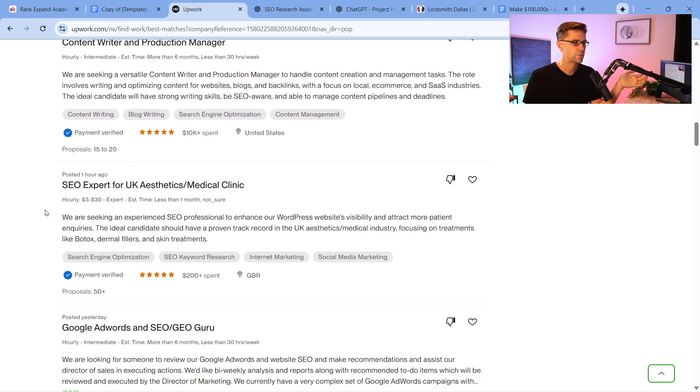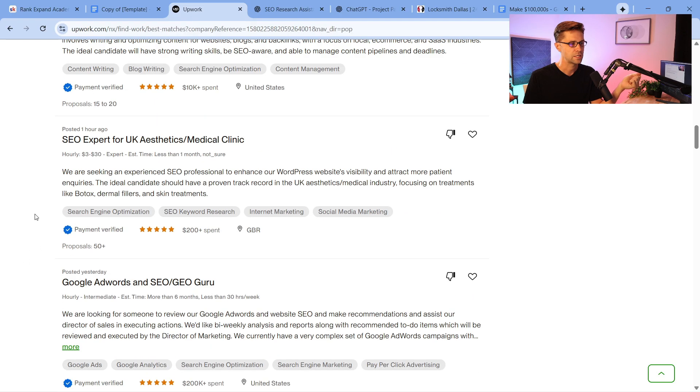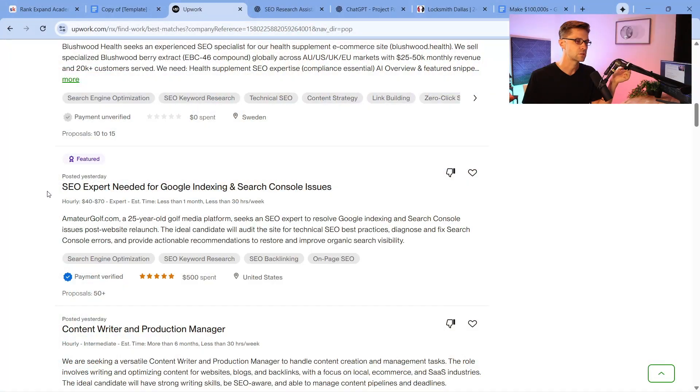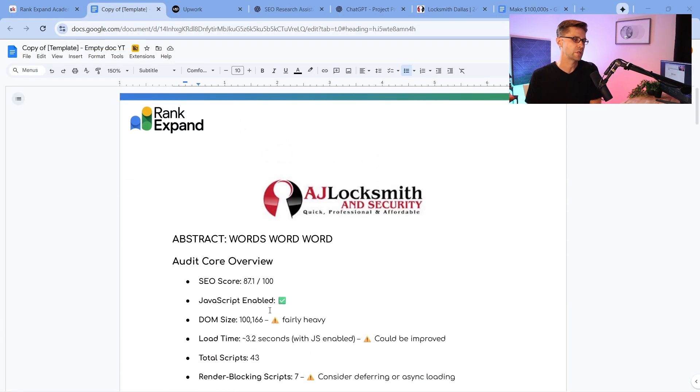There's so much opportunity and so few people doing this. You can see these job posts were listed eight hours ago, yesterday. The term SEO is becoming more antiquated — as time goes on, you can look into things like GEO and AI automation. The bottom line is you can leverage AI with these types of tools. I've made so much money in my life by going the extra step and putting a personal touch on things.